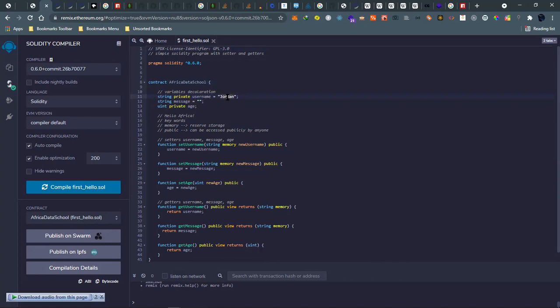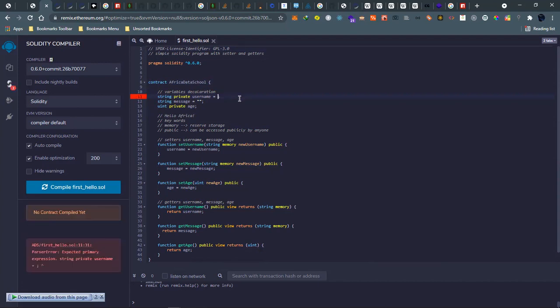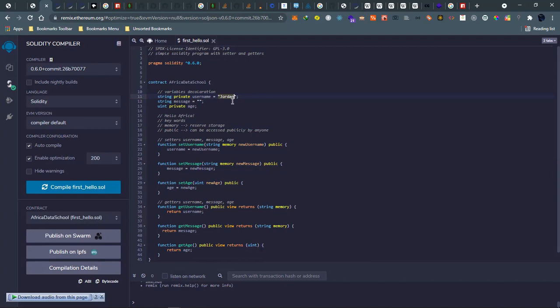I've added my name here, but I can leave it as an empty string. There is also a way you can change that name. I'll show you in a bit how you can change that name once you deploy your contract. And then we have string message.